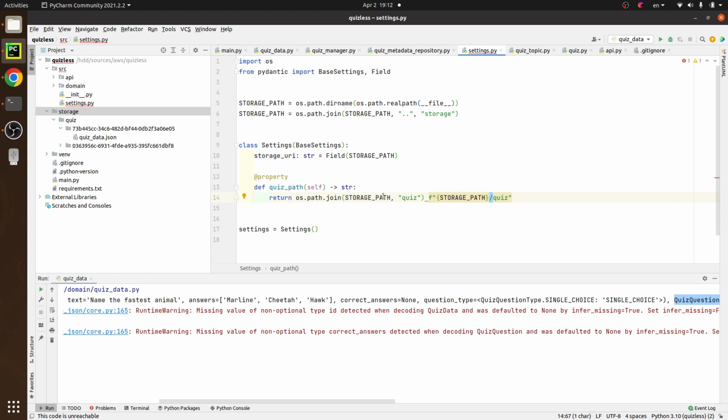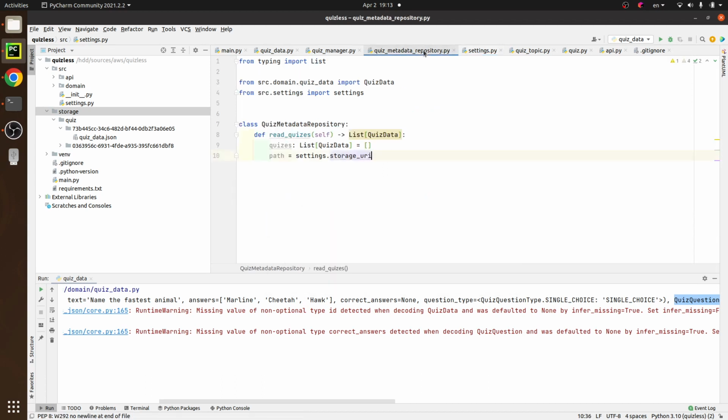Plus, as soon as I remember, os path join is again smart enough to remove the trimming slashes, backslashes or forward slashes, and avoid some collisions. So I would prefer this way of gluing the path. And instead of storage URI, I'll be using this quiz path.